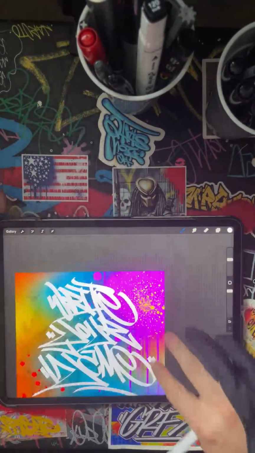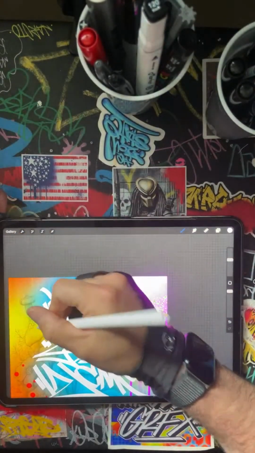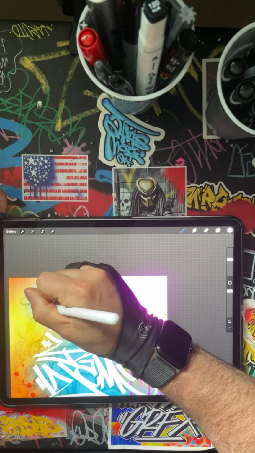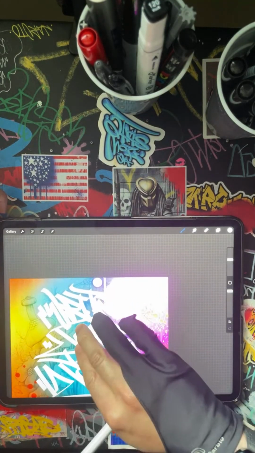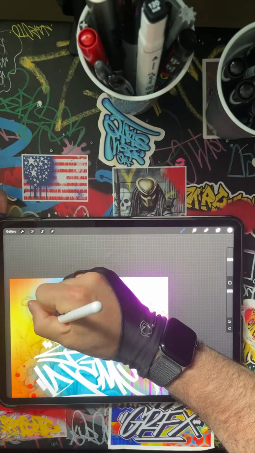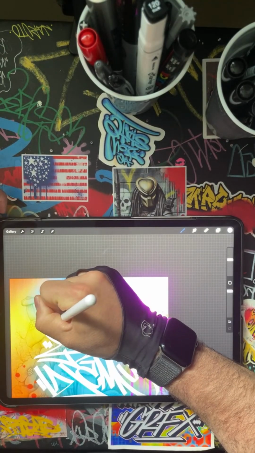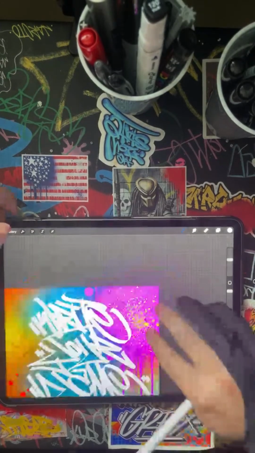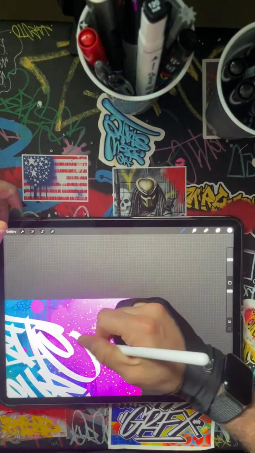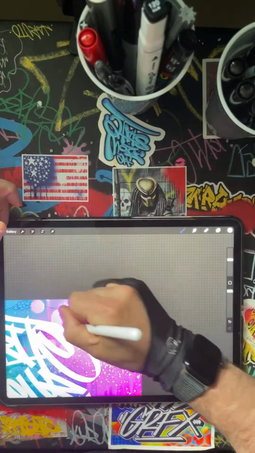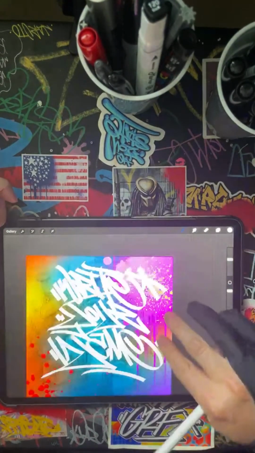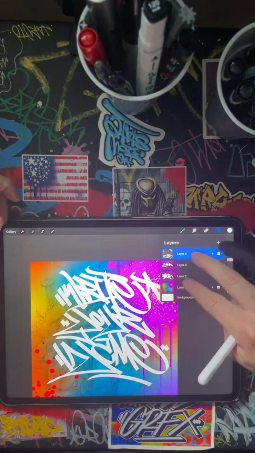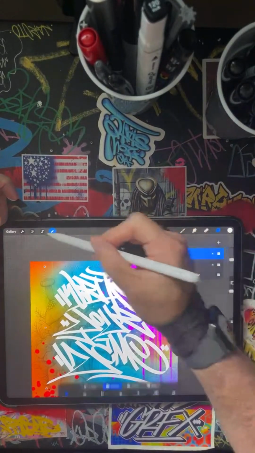It looks kind of like a quotation mark. I don't even know what we would call that. See, that was whack. We're gonna take that out. We don't want those together like that. So that's good. And then yeah, we'll throw one of my little signature stars right there. Then we're gonna bring all these layers together real quick.